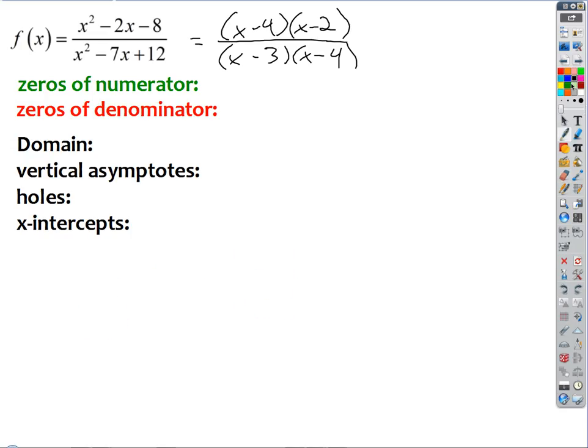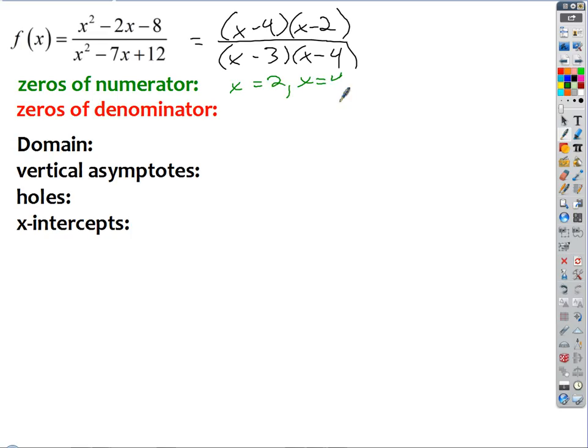Okay, so Brooke, I'm going back to you here then. What are the zeros of the numerator? And factoring it was really helpful. What do you think? 4 and 2, yeah. Okay, those are the values. If I set the top equal to 0 and solve, that's what I get, right? The zeros of the factors. So x is equal to 2 and x is equal to 4.